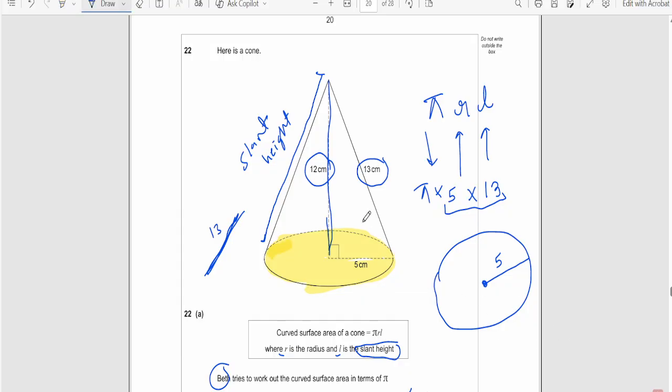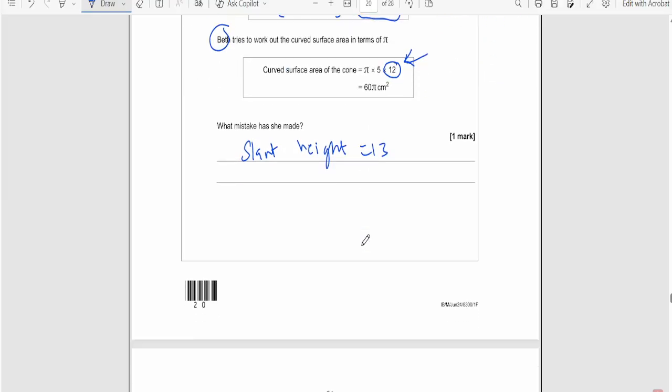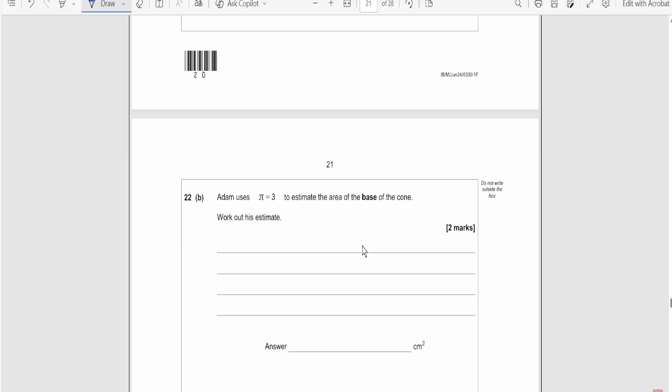That's radius, right? This is the radius of the circle. If this is the circle, this line that passes through the center and meets the boundary of the circle is called the diameter. The diameter is double the radius, and this part is called the radius. So this is radius, this is diameter.